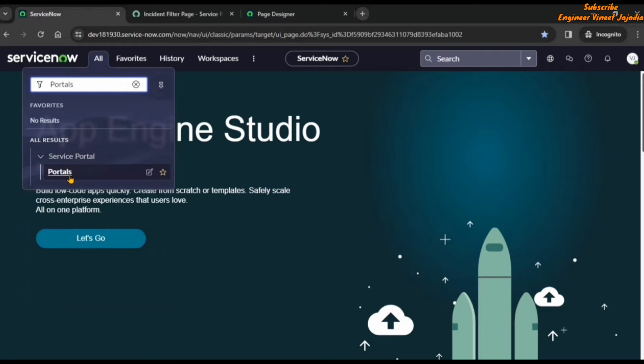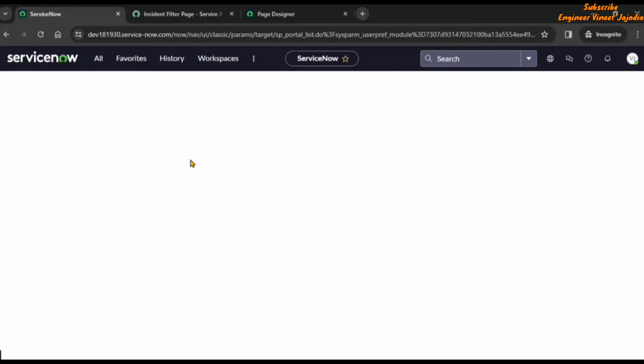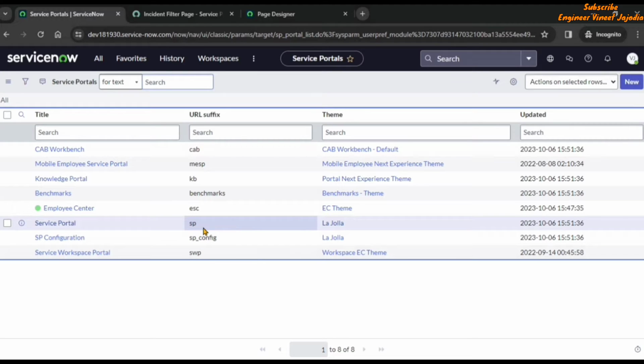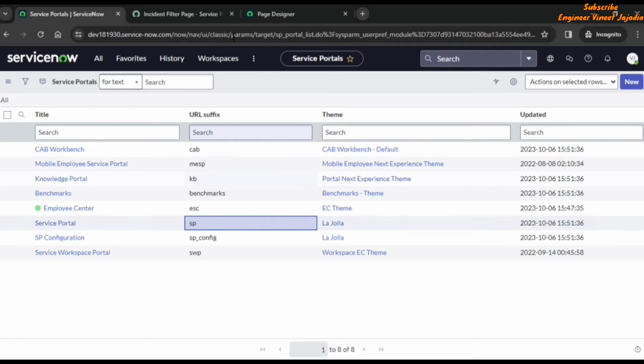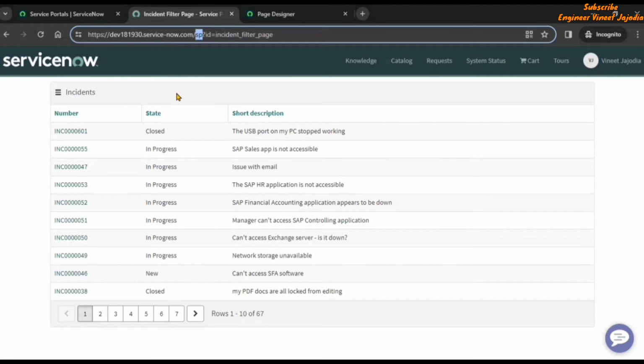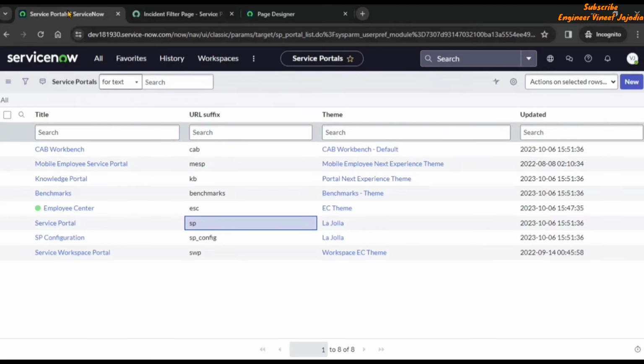Okay, click on this. Now you can see this is the list of service portals available in a particular instance. As you can see, we have provided SP, this is the URL suffix to open this page. If you want to open this page in a different service portal, you can always change the URL suffix.